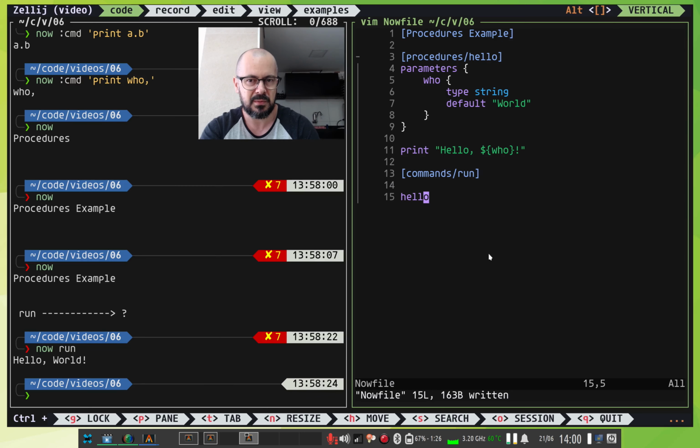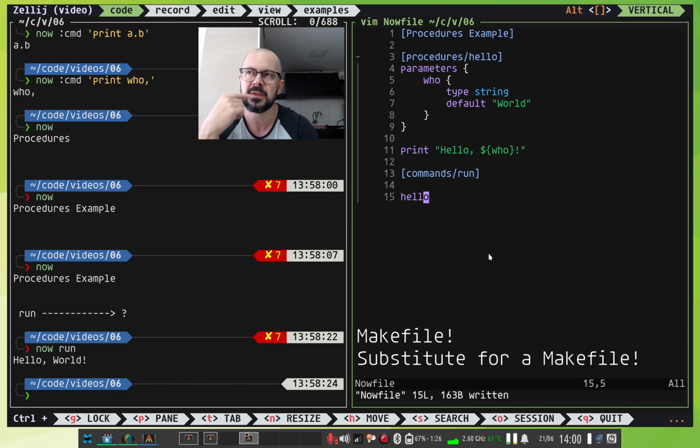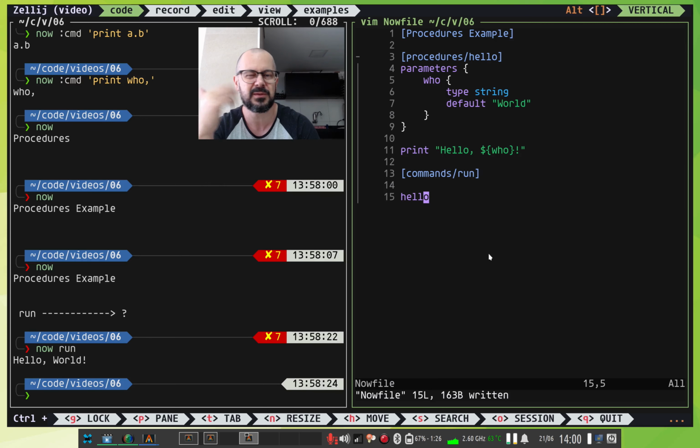On very small programs, very small documents, if you're using your now file as a substitute for a Dockerfile, it's not a big deal. Usually you can just implement everything as a command. But in larger programs, if your code base is more than 1,000 lines, you're going to hit this issue about not being able to call a command, and then you have common functionality, common features between commands, and you want one to call the other, and you create procedures for that.